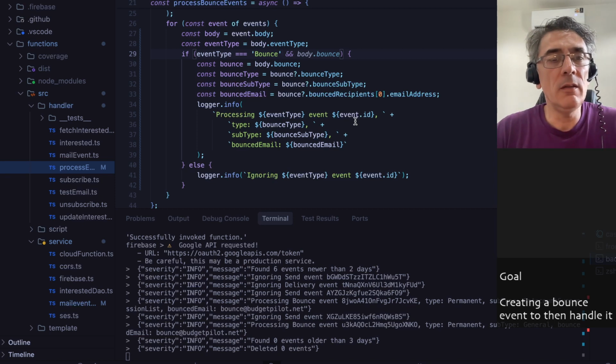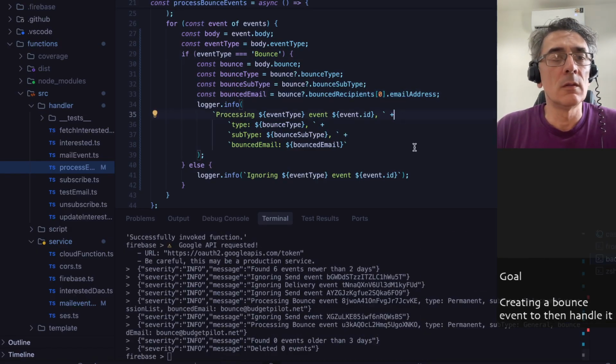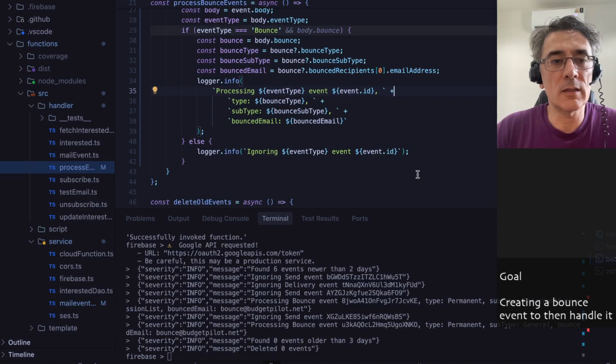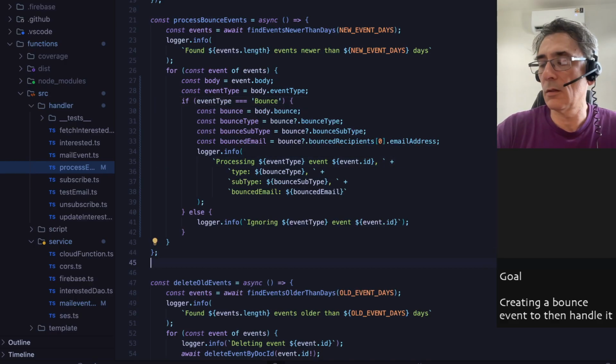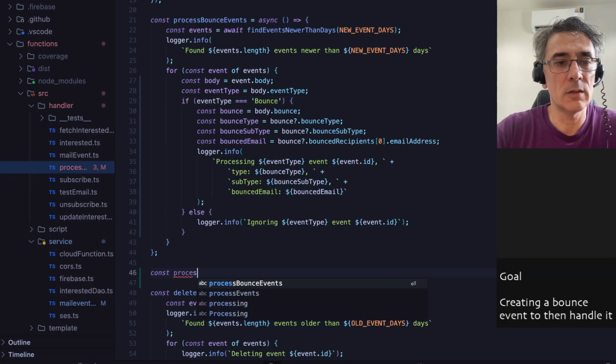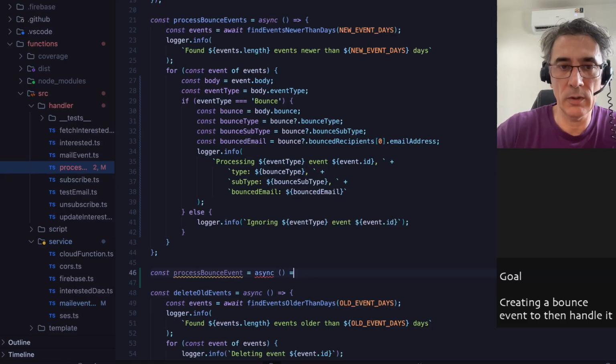Okay, so what we need to do here is, no, let's extract this to a function where I say process bounce event. It's async, because we'll need to write to database.